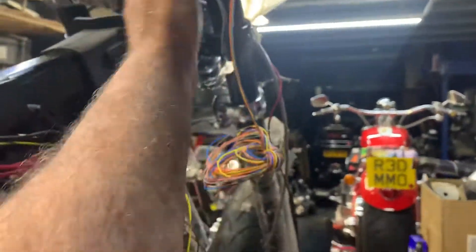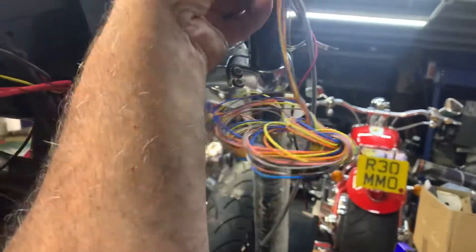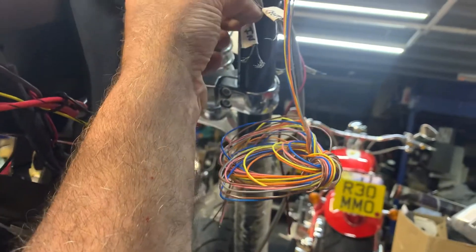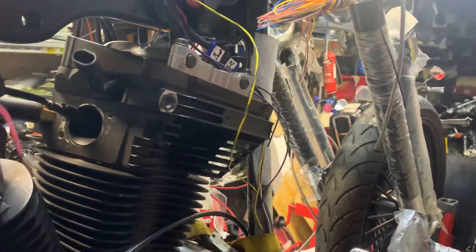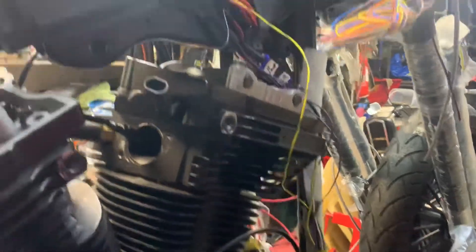Massive job. We've converted this basically from a full CAN bus bike to these mini push buttons, which I've got to wire up as well off this lot. These are the wires out of the switch gear, and all these wires obviously will be run way out of the way and heat shrunk up. At the moment they're all naked till I know they're right - I will not heat shrink anything. This has obviously been heat shrunk, so I know this is good.